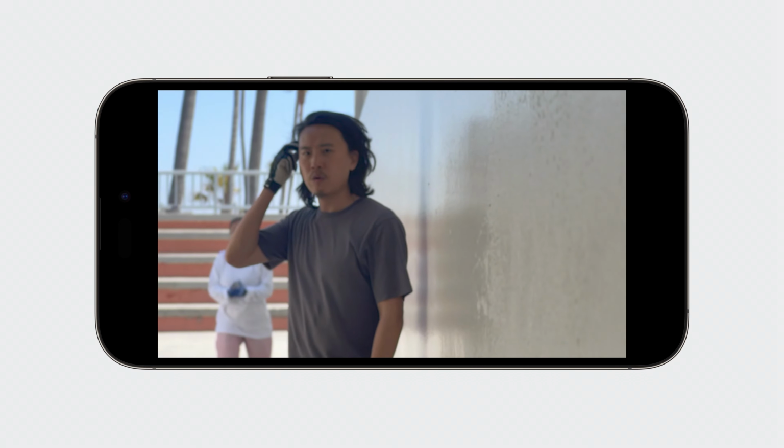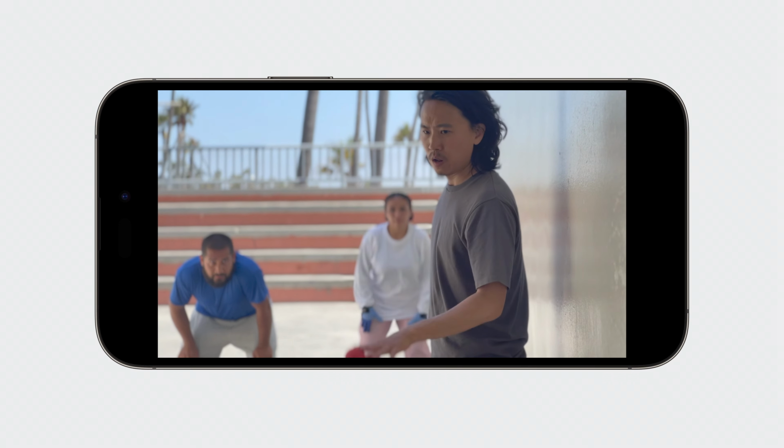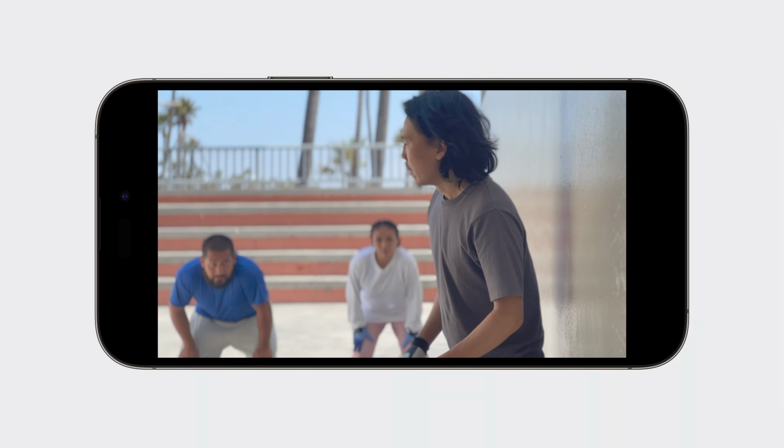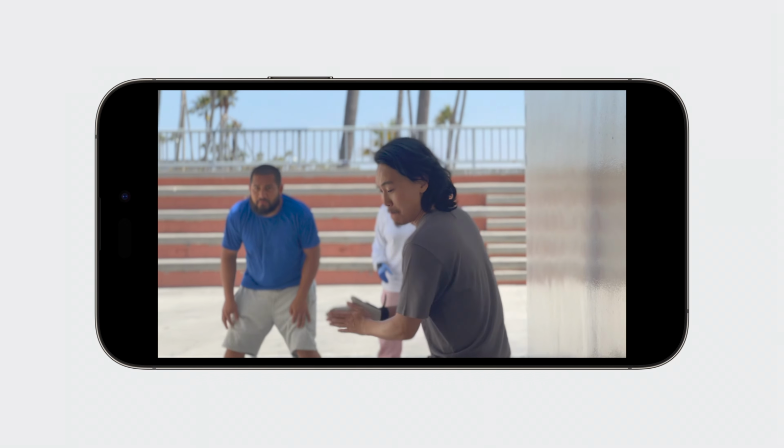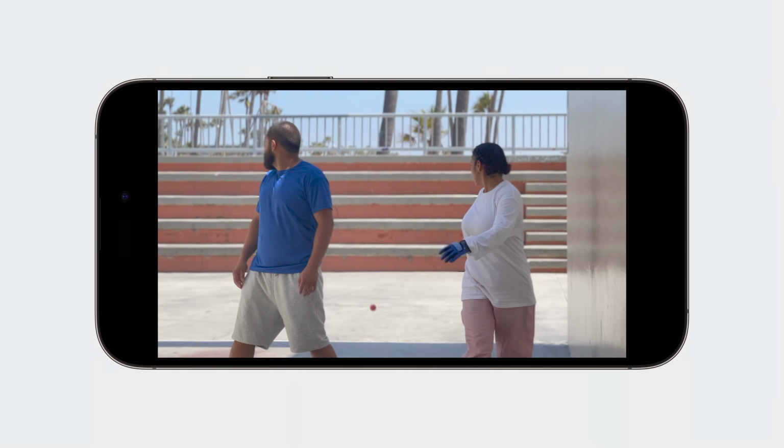We introduced cinematic mode in iPhone 13, and it really is a tiny film crew right in your pocket. It brings you a camera with beautiful shallow depth of field and natural focus fall off, a director who directs the attention and narrative by changing the focus, and a focus puller who anticipates keyframes ahead of time and creates smooth transitions between focus points.